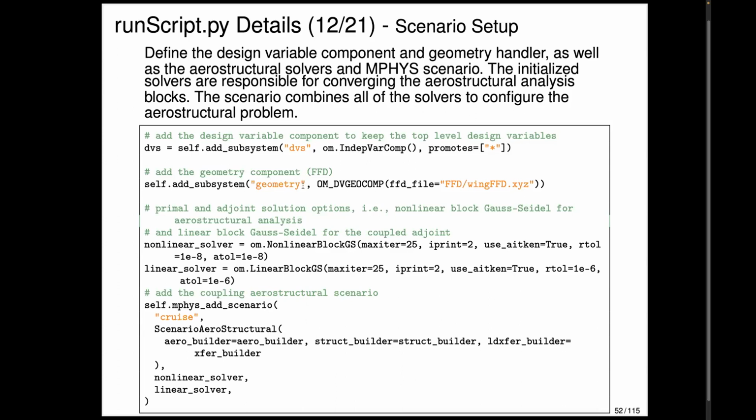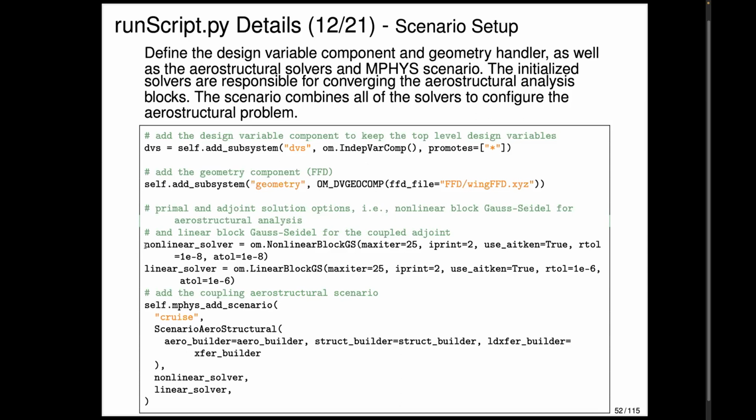With that, we also define a geometry component. So this is using DVGeo, as you may have used before. That's the same package, but it's defined, or wrapped, in MPhys. And this will take in the FFD grid so that you can parameterize your wing. And once we have all this, we have all the components that we need. We just need to connect them so that we have everything communicating as intended.